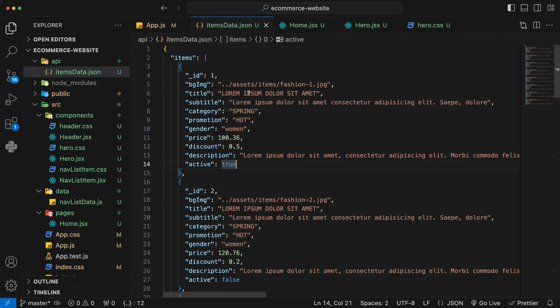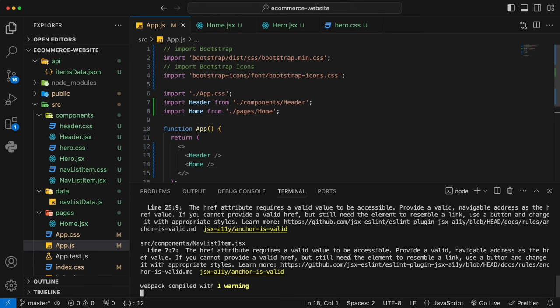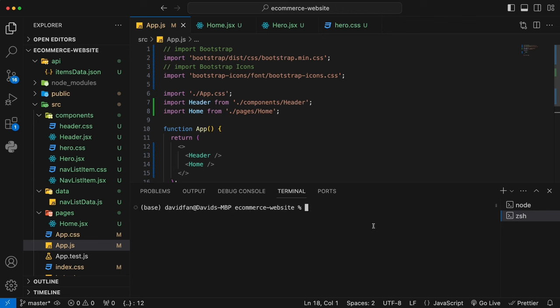And now we're going to serve this JSON file using the JSON server that I introduced at the beginning of the video. And hopefully we can see this one on our backend URL. So open up your terminal, Control backtick, open up the terminal. Currently we are on the one that holds the browser. We need to open up a new one. So click on the plus sign, open up a new one.